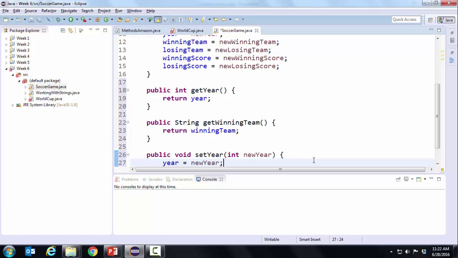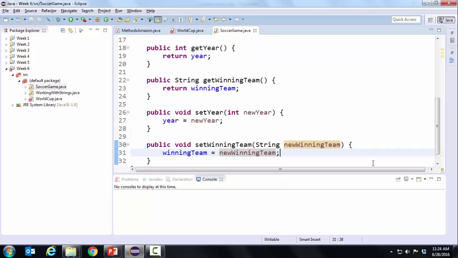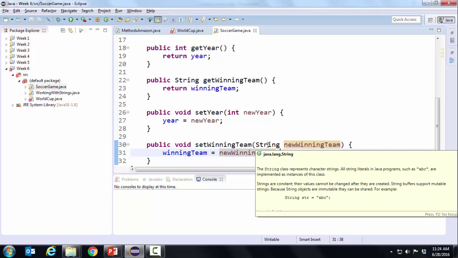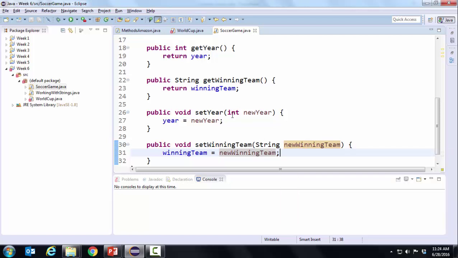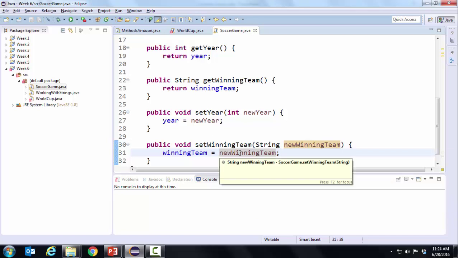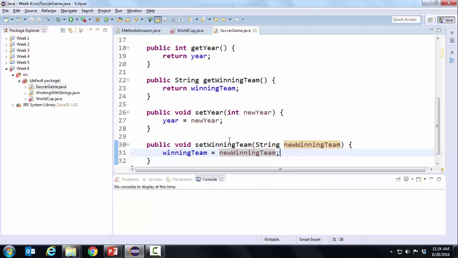So you call the set method when you want to change what year is stored here. So if you want to change the year of the soccer game to 2015, you'll call setYear(2015), and this method will say, I'll change the field to the value you gave me, 2015. And here I've created the setWinningTeam method. You can see it has the exact same structure as our setYear. They're both public void. Instead of setYear, we write setWinningTeam. Instead of int newYear, we say String newWinningTeam. The variable name actually doesn't really matter much, but the key here is that if you want to change the winning team, you've got to give me a String instead of an int. And we'll say winningTeam equals newWinningTeam. So we'll change the winning team to whatever you said.